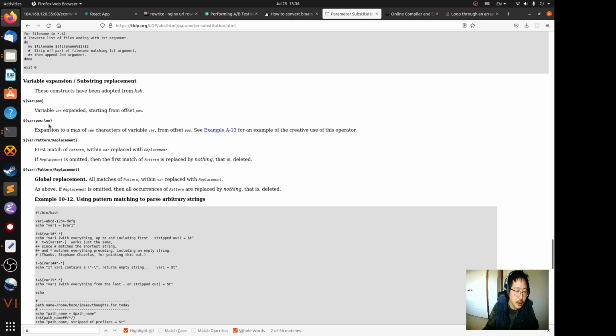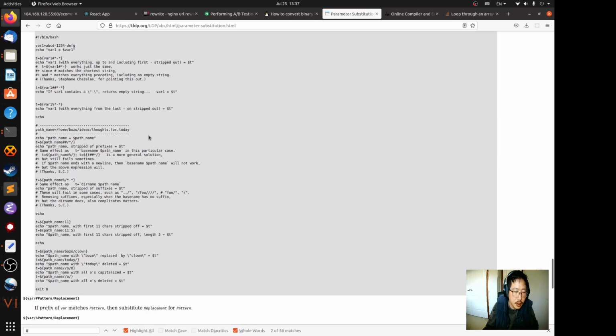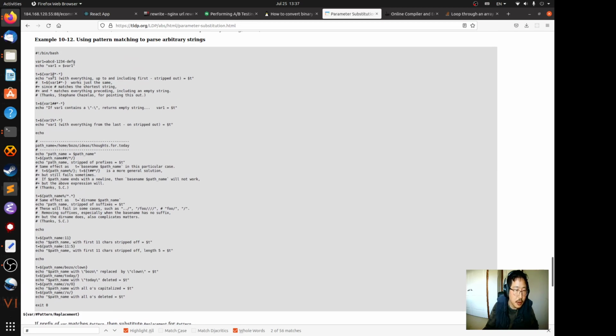This is specifying an offset as well as the substring length. This is just replacing what's matched by the pattern with the replacement string, and if you double the slash, it becomes global replacement. Let's have a look at this example over here.